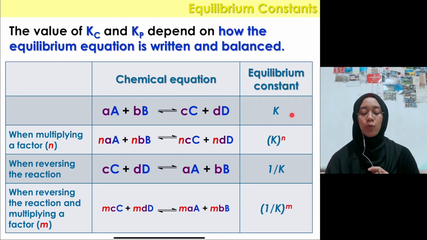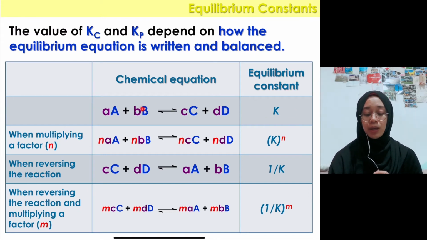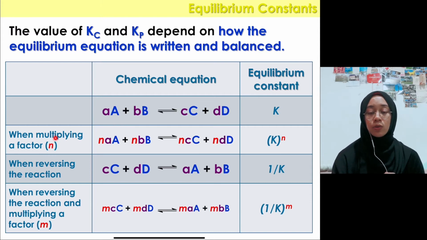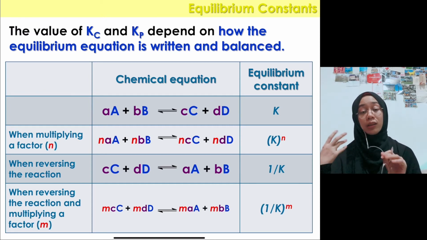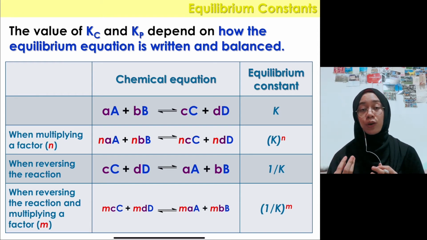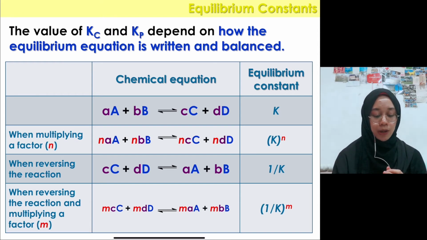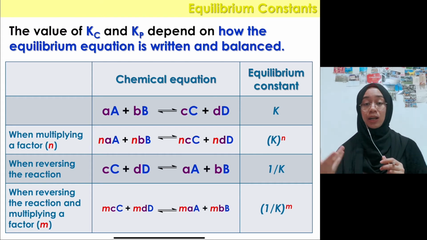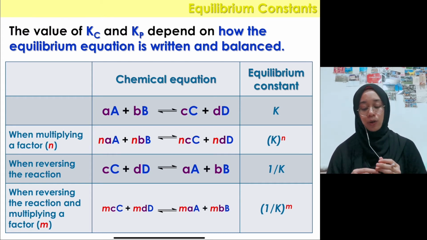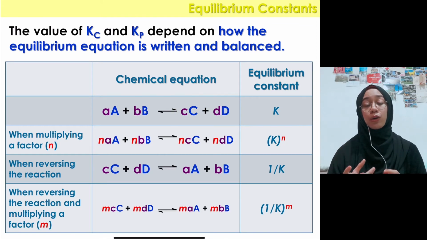Okay, so you are given an initial equilibrium constant dia sebagai K. Okay, but then what happen if equation yang kamu diberi awal-awal ni tadi, okay, you times it with 2 kah, times it with 3 kah, ataupun times with half kah. Okay, so you multiply the equation with a value. In this case, when you multiply with a factor n, so n dekat sini boleh jadi macam-macam, 2, 3, half, 1/3, 1/5, okay, it depends. So what is going to happen to the equilibrium constant then? Dia akan berubah. Equilibrium constant akan berubah kalau kita kacau equation tersebut.